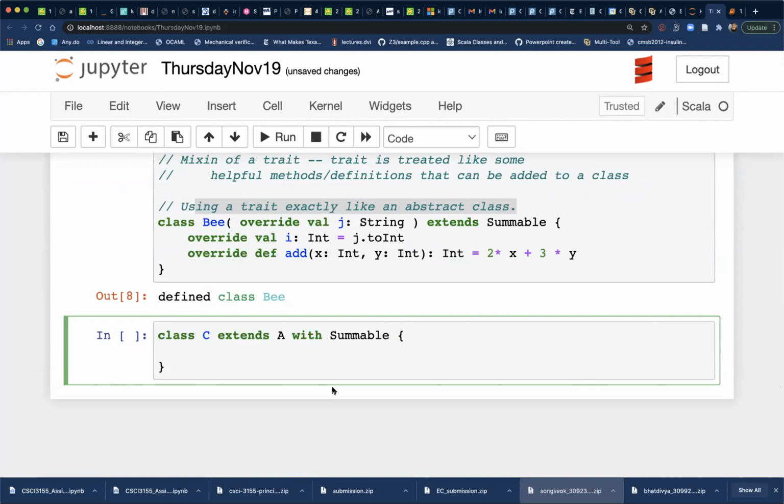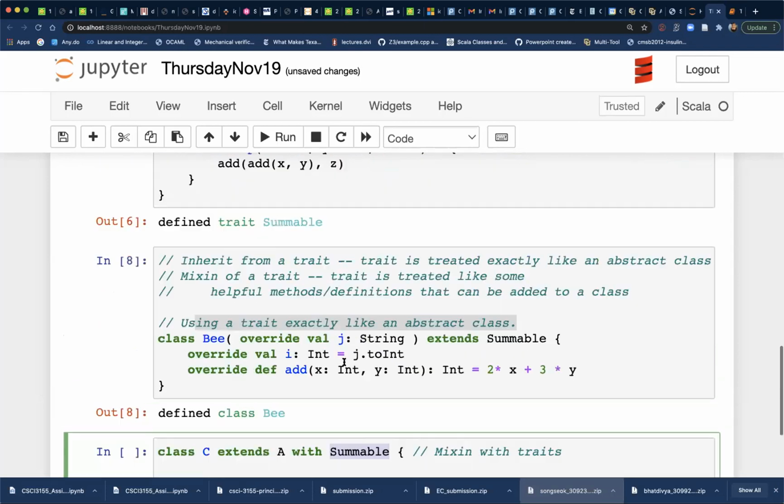So what you can do in Scala is you can inherit from a class, and you can do what is called a mix-in with traits. You are not allowed to do multiple inheritance, but you can inherit from a class, and you can do a mix-in, which uses a keyword called with, and you can say Summable.